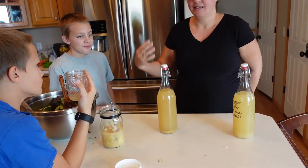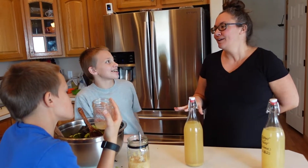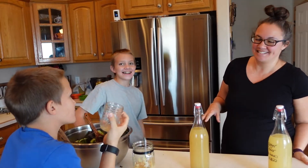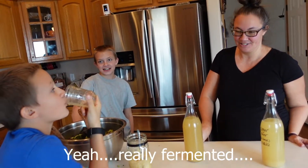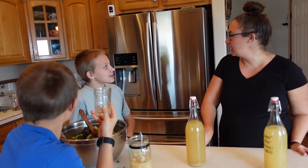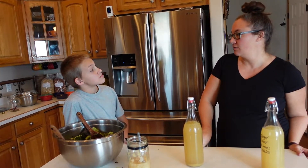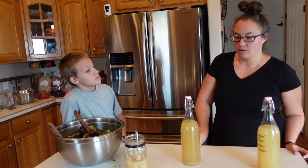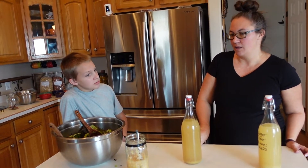Day three homemade ginger beer. I think it's going to have to sit — with how we like our things fermented, it's going to have to sit for like seven to eight days. That's my guess. I think it's still delicious. It is — still very, very sweet. Are you still eating the ginger beer or the ginger bug? I think today or tomorrow you should start another batch. Do a half cup of sugar and no lemon.